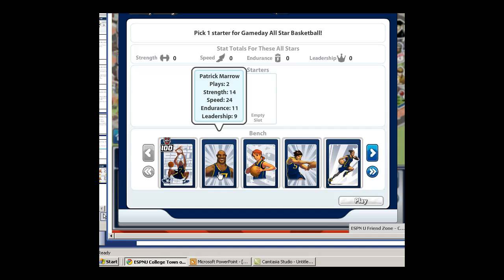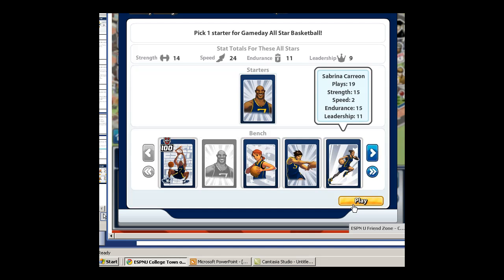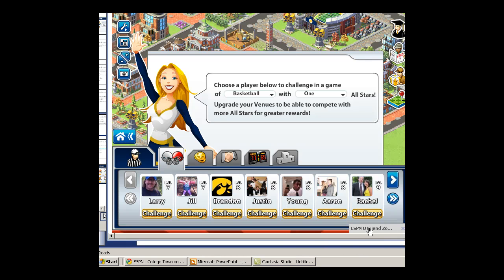But you click on the player, you place them there, and then you would click play. I guess I'm gonna go ahead, and since I'm already in the motion here, I'm gonna go ahead and click play. And in just a few seconds it would actually show the score.